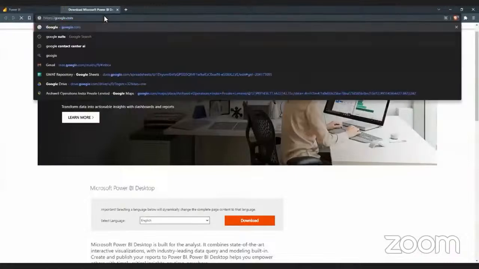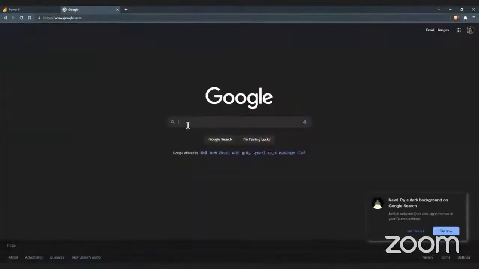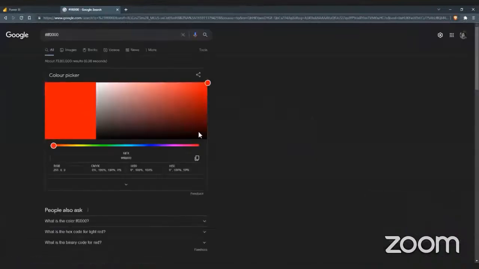You just go up to Google and you type in a hex code, right? You just type in this particular code and you have this color palette that comes up. All of you can see this color palette on Google, right? So all you do is you can choose a specific color. So let's say I want this particular green, I want this shade. This is the hex code that has been generated, right? So you can go ahead and utilize this particular content here.